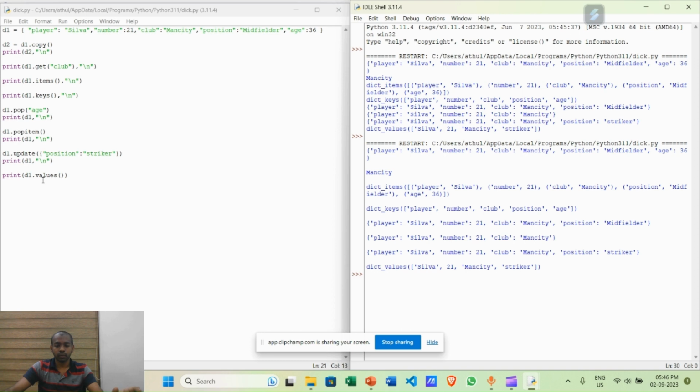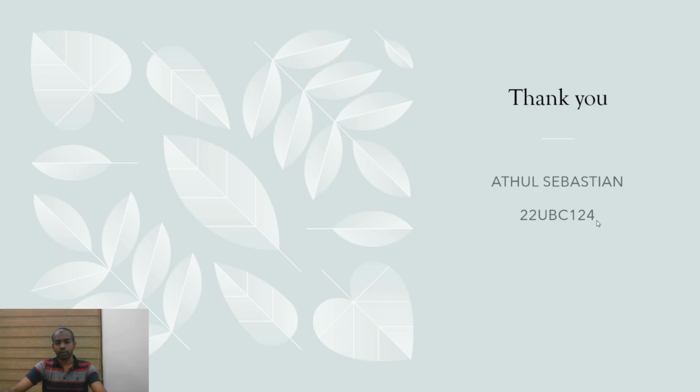And if you just want to see a list of all the values of our dictionary, we can use the d1.values function. And here we can see dict_values, only the values will be displayed. So with that, we have reached the end of this presentation. We discussed lists, tuples, and dictionaries, their features and their uses, and the different built-in functions Python has in all of them, and with sufficient demonstration too.